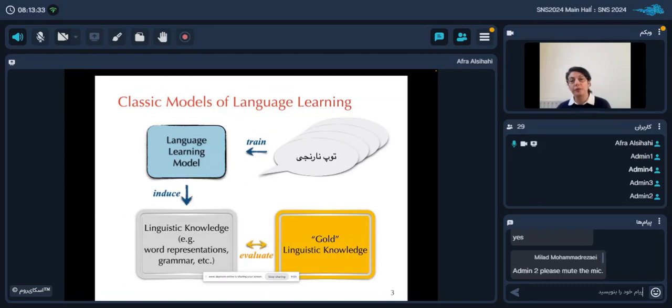Or for example, if we are focused on learning the meanings of individual words, then we have some sort of an ultimate lexicon, which tells us what the gold meaning of each word is. And then we simply need to compare the learned meanings for words as induced by the model to the gold ones as defined by experts. And so in that sense, it's a very straightforward procedure, right?